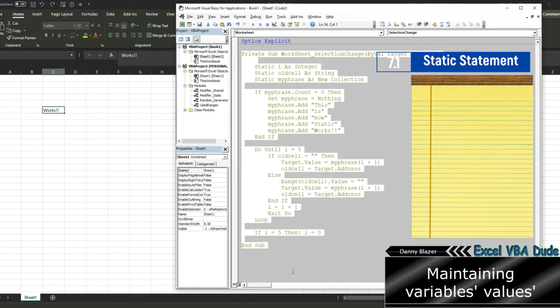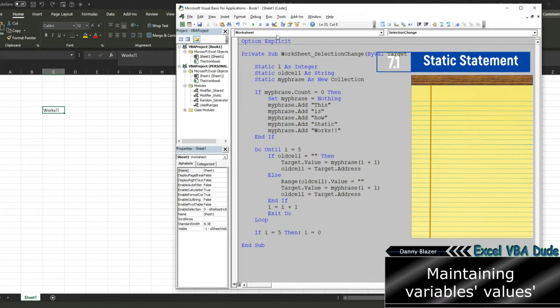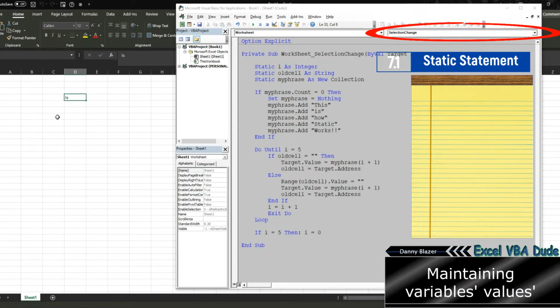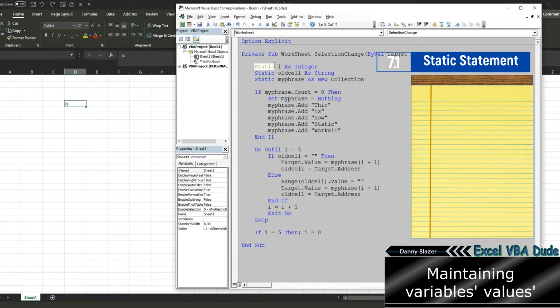So this is the code for it here. What we did here is we inserted an event. I'm in Sheet1 right now, and we went in here and selected that. The first thing it always gives by default is the selection change event. So whenever you select something new, that's what it does. I used static instead of dim. You would dim i as integer, you dimension it, reserving space in memory for that integer based on whatever the data type storage of it is. So integer, string, and collection, you could static anything. Static preserves it after the code has run.